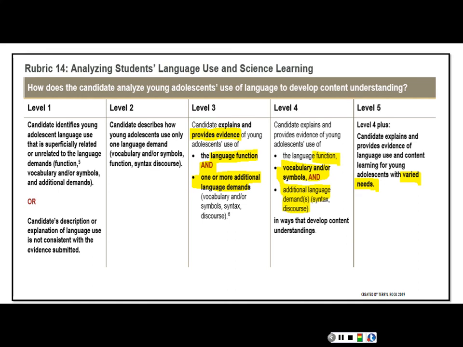What's messed you up is the term final product. And final product in your brain equals summative. Final product, when we're talking about academic language, has a different meaning. We're talking about the product of the lesson, which could be the language product. So what are they doing with language in that lesson? Are they talking to one another? Are they writing a paragraph? What are they doing with language? And that might not be the assessment. You might not assess it.